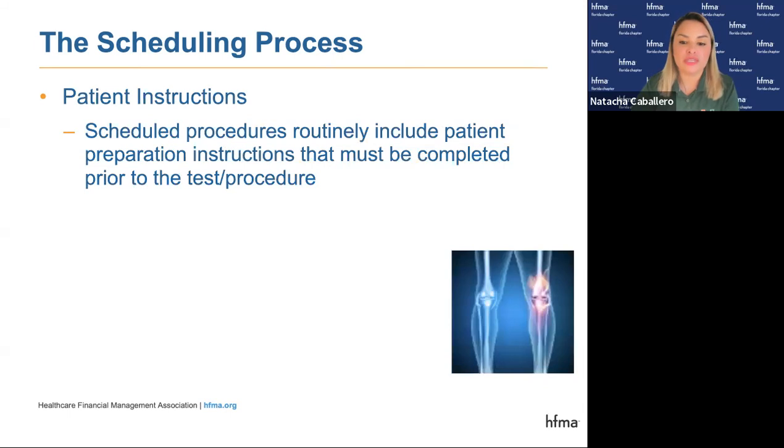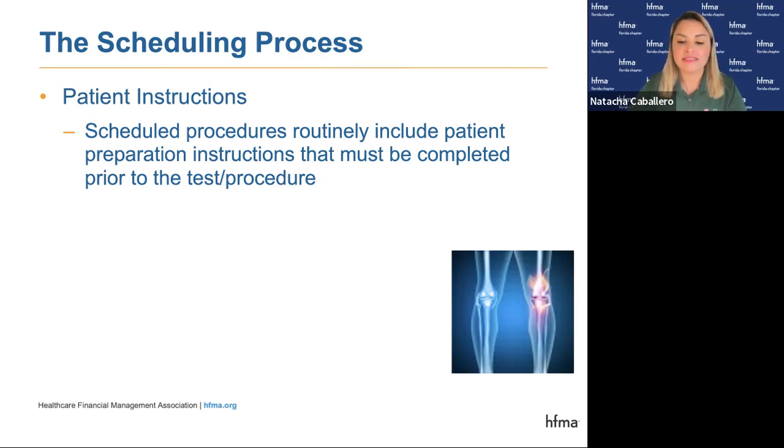Scheduled procedures routinely include patient preparation instructions that must be completed prior to the test or procedure. By providing accurate instructions during the scheduling process, the scheduler ensures that the patient will properly be prepared for that service. Examples of commonly used patient instructions include refraining from eating or drinking anything after midnight, taking all prescription medications on the day of the test, and, at least 90 minutes prior to the examination, drinking 24 ounces of water.